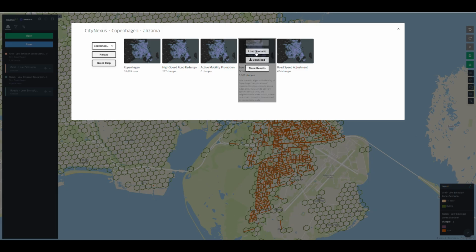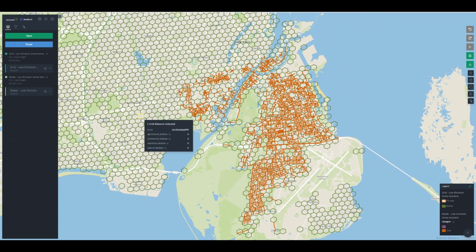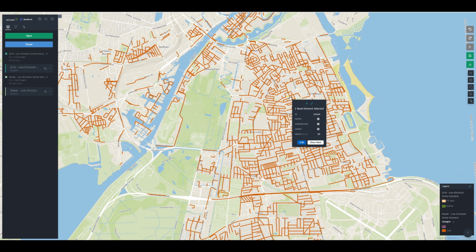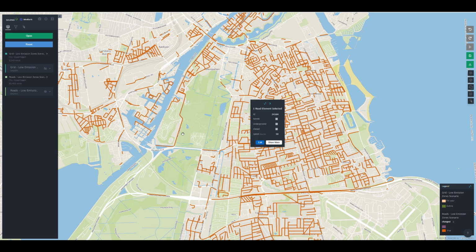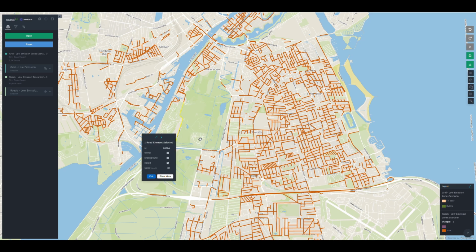In this video we will compare the baseline conditions with the results of the simulation on an ecomobility scenario. To display the predefined conditions, click on Load Scenario. Here you will see an orange area where an intervention has been done with respect to the baseline conditions. When you click on the road segment, you can see that the street is closed to vehicle transit.